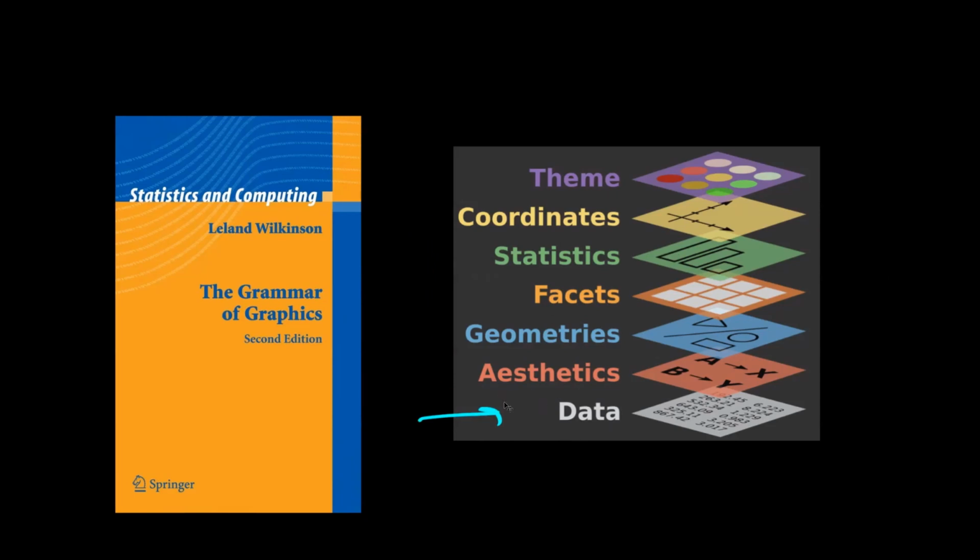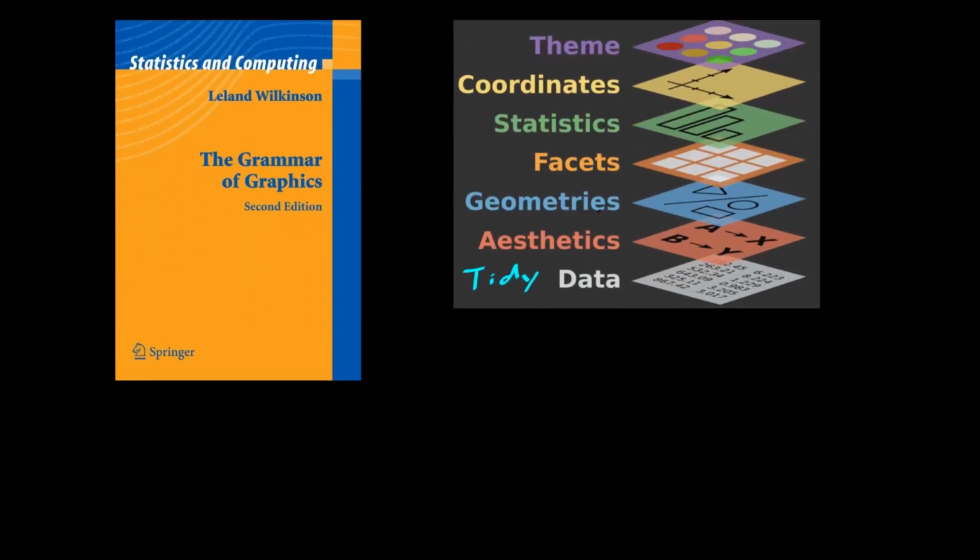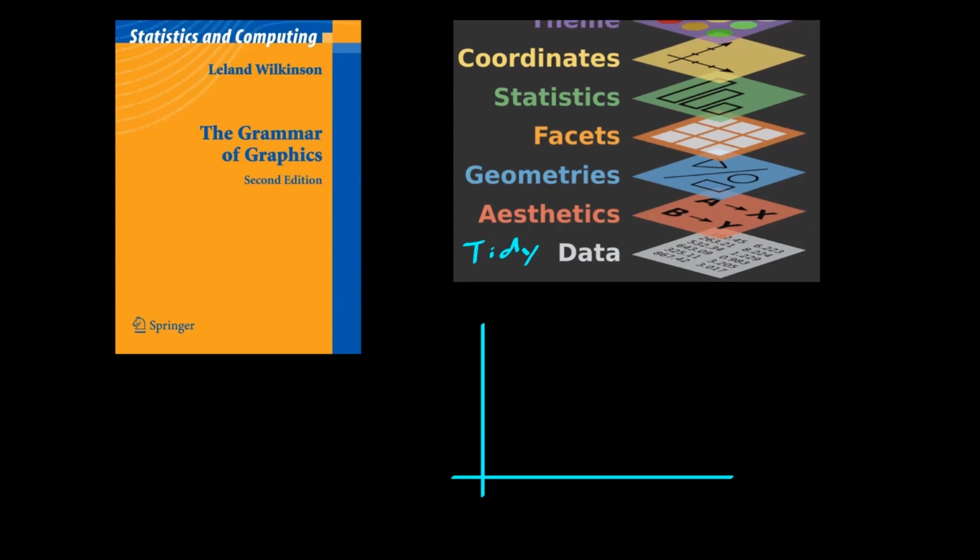So you've got your data. Maybe we should write tidy data. You've got your nice, tidy, clean data set. And then you can set out an aesthetic mapping. So if we were to think about the most old school way of visualizing data, which is drawing it by hand, an aesthetic is like a mapping, right? Maybe you make a mapping of weeks into the semester and your stress level.